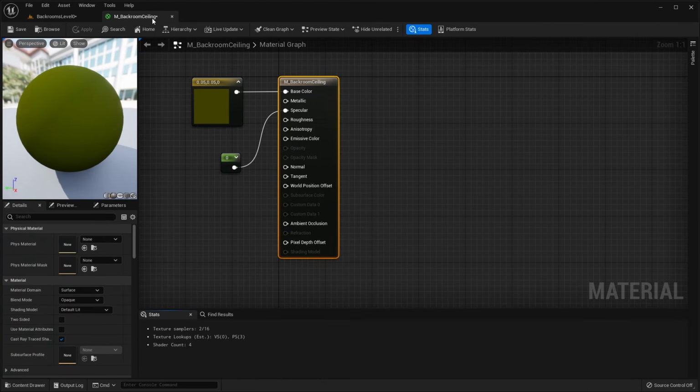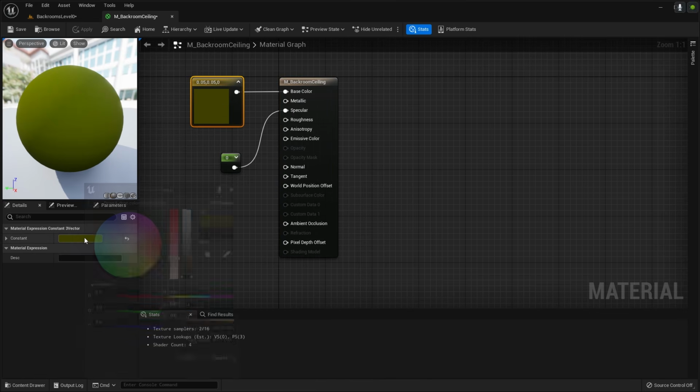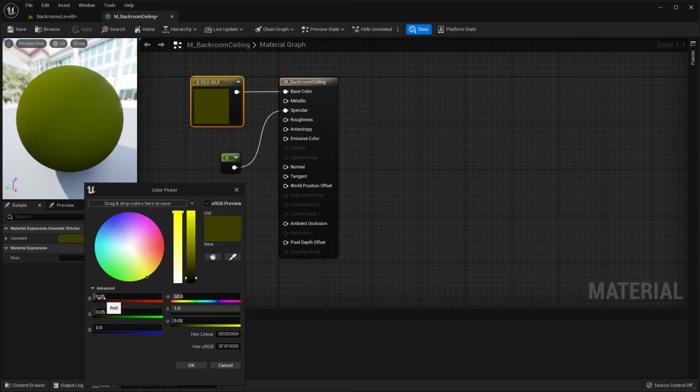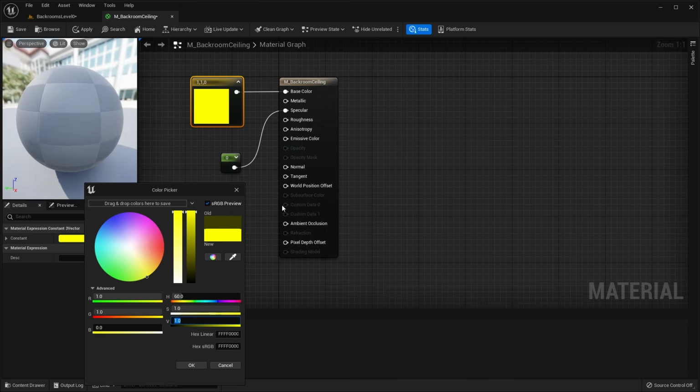put it up into the main window if it's not there already, and the difference between this material and the original material is that instead of having a base color, we're going to have an emissive color, which is effectively lighting the scene rather than just reacting to light on it. So let's take our yellow, let's actually make it fully bright. So change the value here to 1, so now you get a bright yellow.